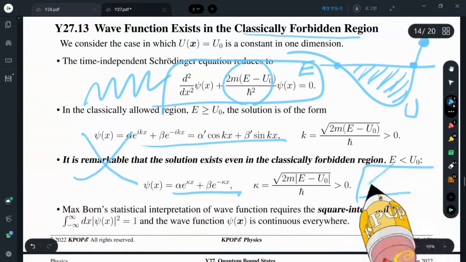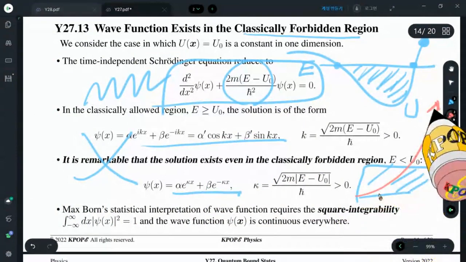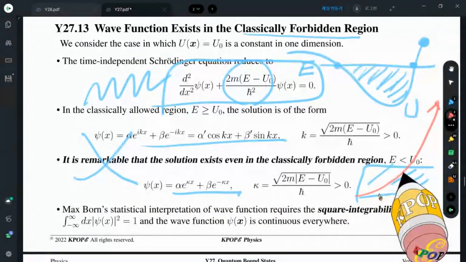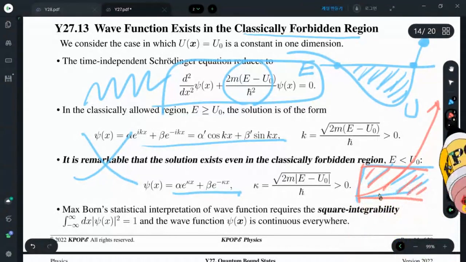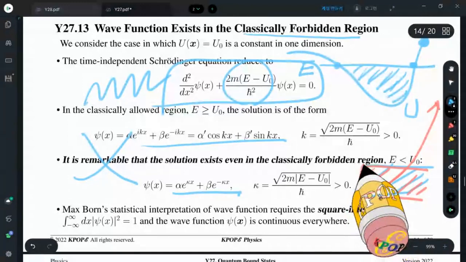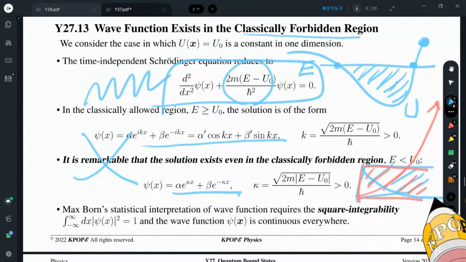Sure, if it is a wider region, it is impossible to have the probability increase arbitrarily large. Therefore, if you have a potential barrier, in that case your wave function will decay, and at large distance, your wave function eventually vanishes.